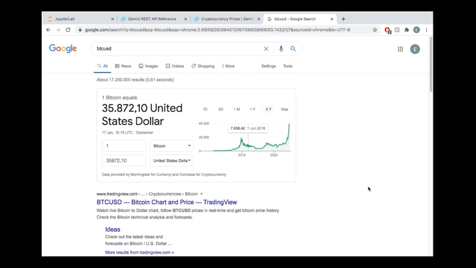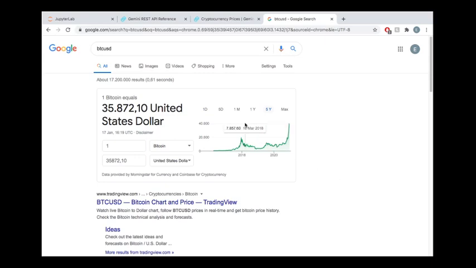I find cryptocurrency to be a super interesting topic, but even if you're not into crypto at all, or if you're crazy into crypto and you're building your own trade bots and stuff like that, or making your own trades, this should have a little bit of something for everybody.